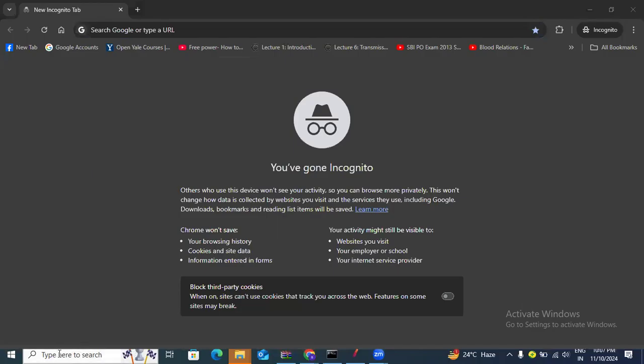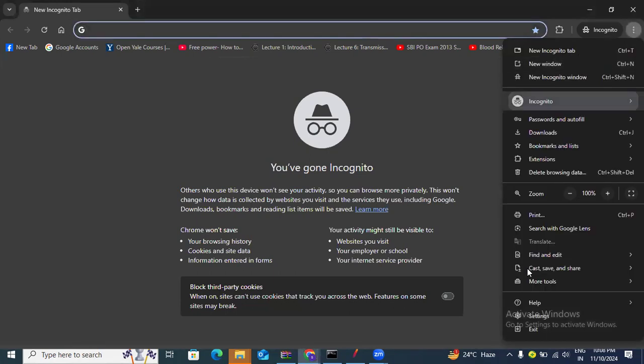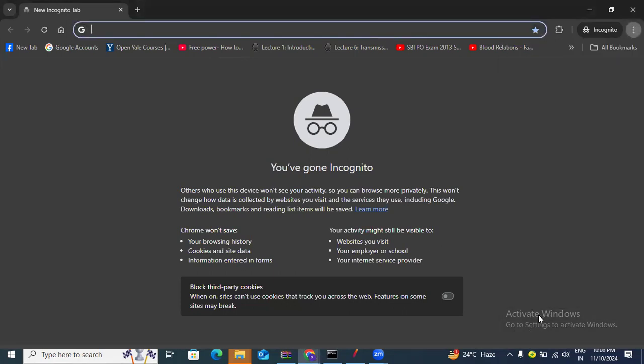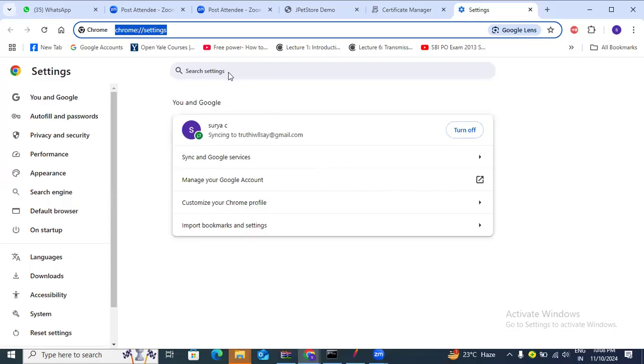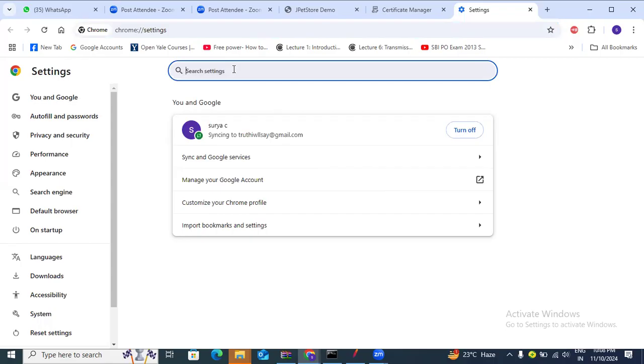If you're using the Chrome browser, then you should go to the search box here, or one more way, you can go to the settings, and from the settings page you can write proxy.